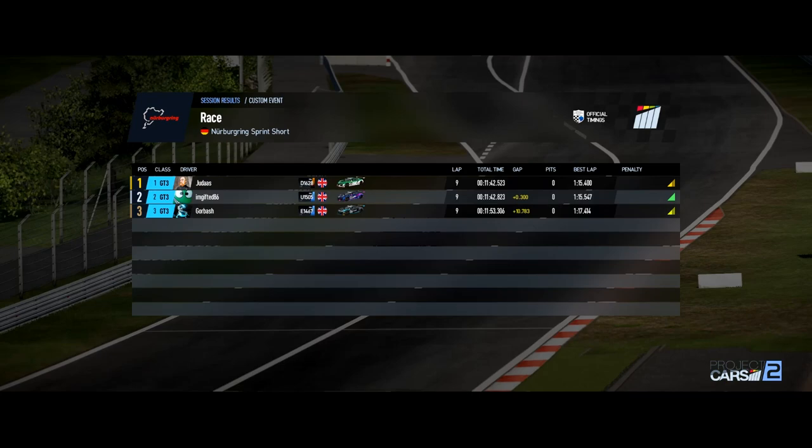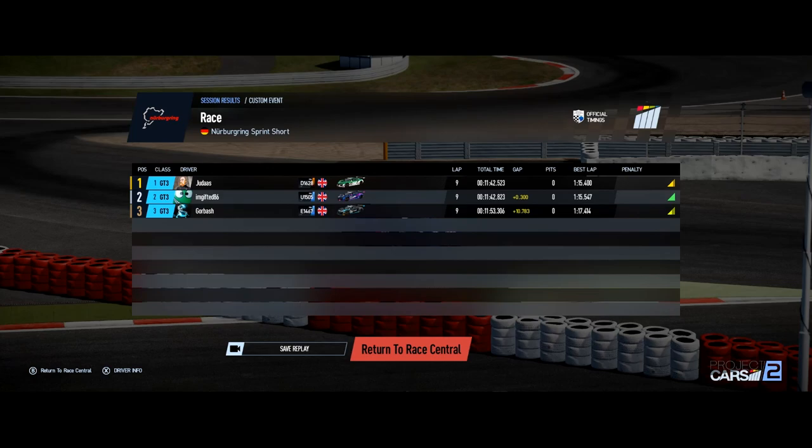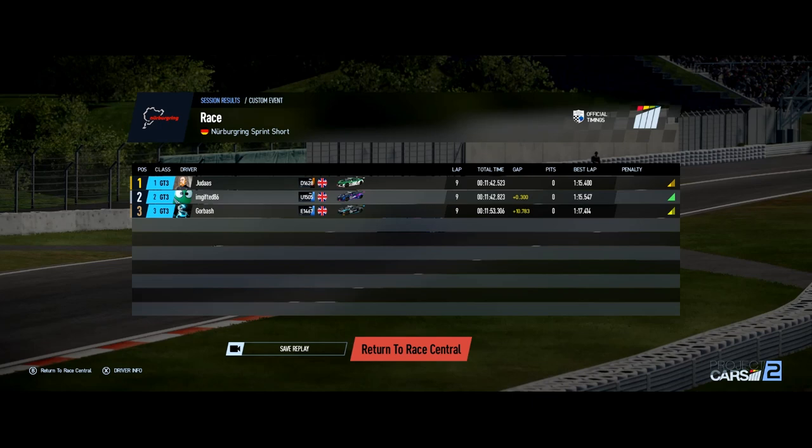Oh dear. So, Gorbash, you went from 10 seconds off the overall, but better than I've done before. But one slip-up though, wasn't it? I was going to say. I had a couple of slip-ups.